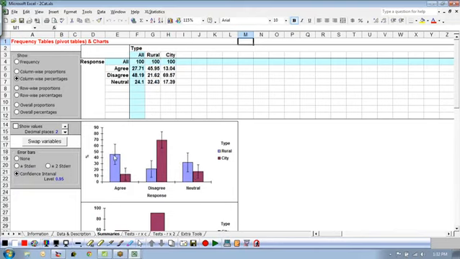We can see at a glance, for example, that the agree confidence intervals do not overlap. Therefore, we know that the proportions of people who agree are different in rural and city. We also know that the proportions of people who disagree are different in rural and city. And finally, for the proportion of neutrals, we're not going to reject the null in this case. We don't have enough evidence to reject.